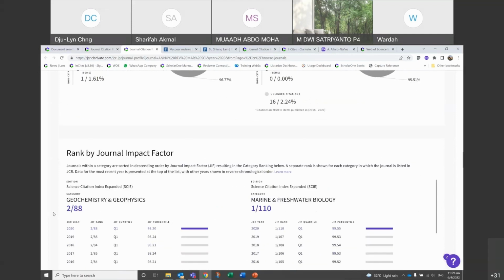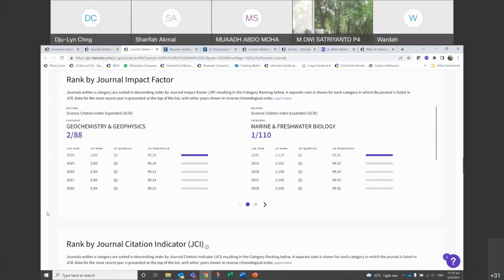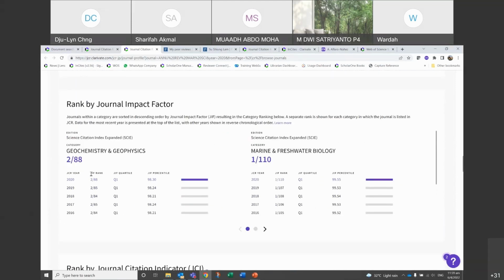One thing I need to caution the attendees today is that now that we have the journal citation indicator, there are 2 ranks. For MIRA evaluations, currently they are still referring to the journal impact factor rank, so JIF quartile only. You can see here for this journal, its quartile is Q1. If it appears in more than one subject category, we usually only take the one that has the highest quartile.